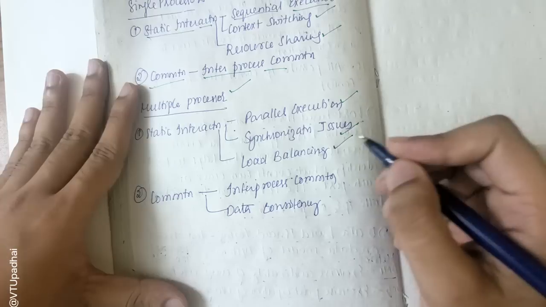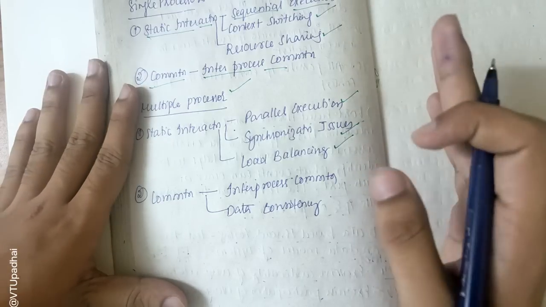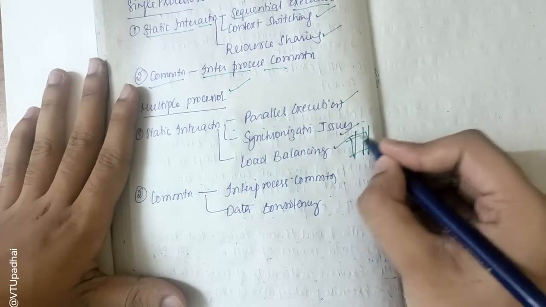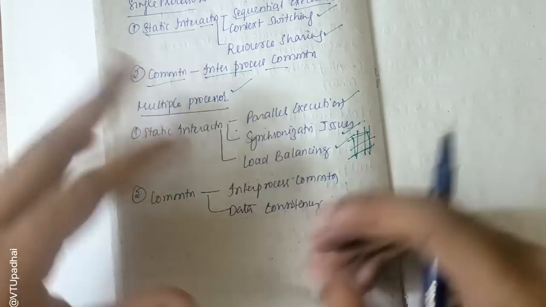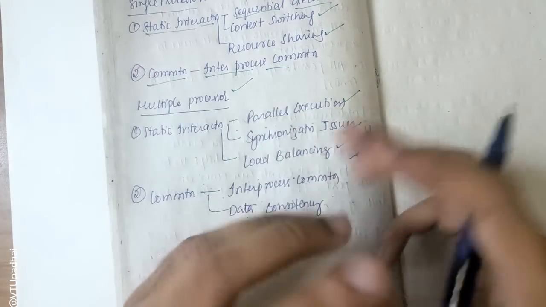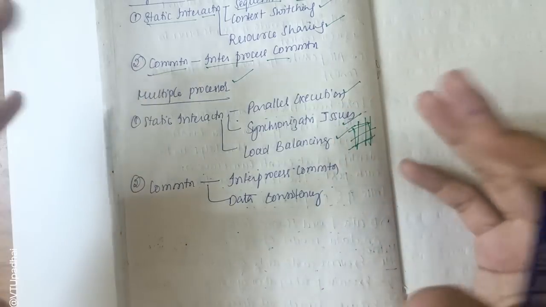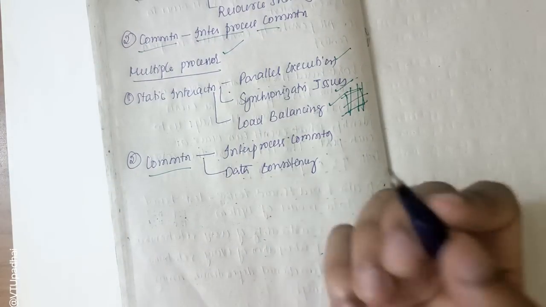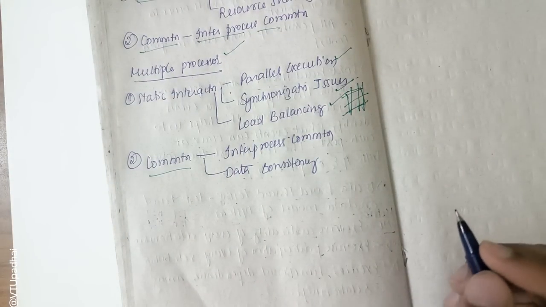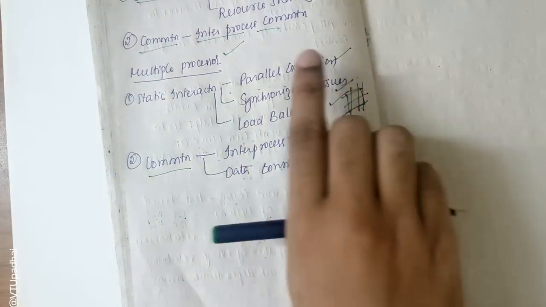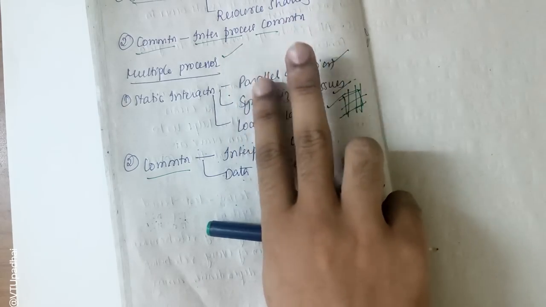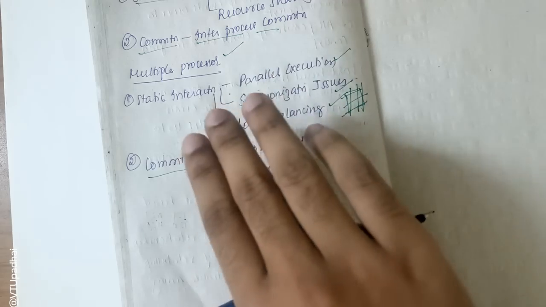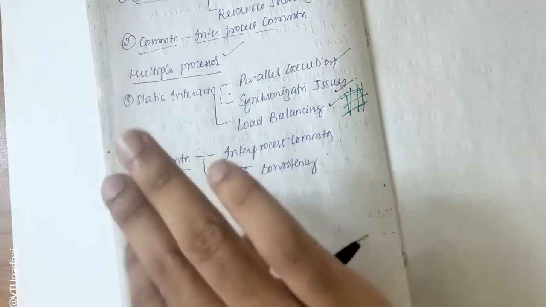Then we have load balancing. Load balancing means the total load: if a particular task is given, it has to be divided properly or equally, and then executed further. That is parallel execution. Okay, pipeline, we have studied the pipeline topic. Then we have communication. Communication is inter-processor communication. As we have multiple processors here, the different processors can communicate with each other. This communication could happen through the network or any other process.